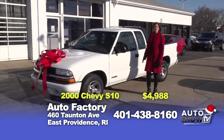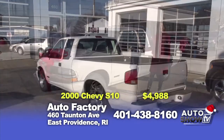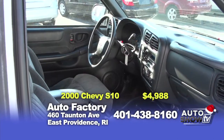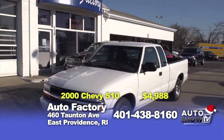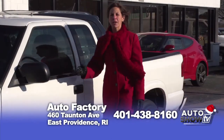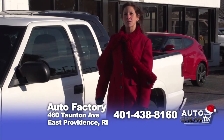This is definitely a great buy. This is a 2000 Chevy S10 extra cab pickup with a six-cylinder engine, automatic transmission, air conditioning — it's a one-owner with only 80,000 miles, and it's priced at only $4,988. As you can see, it's absolutely freezing out here, so we're going to move inside — I've got a great couple of holiday specials for you to see.